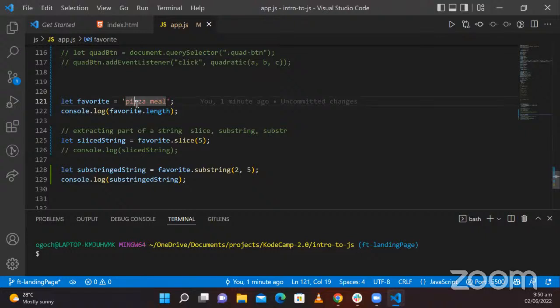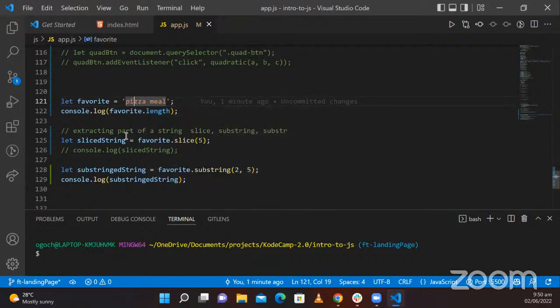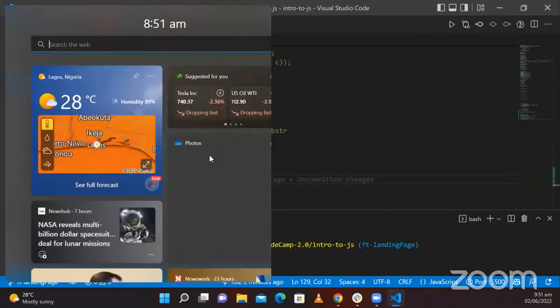So start from Z, Z, A. All right. So that's how substring works.